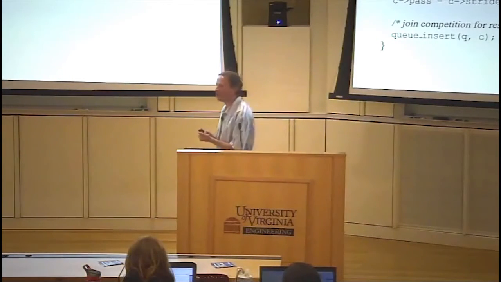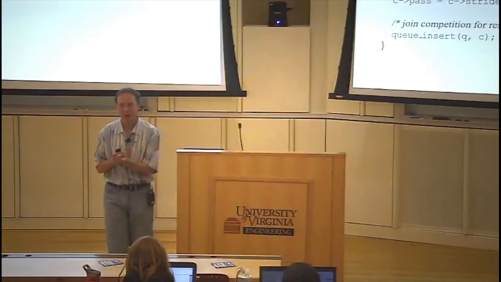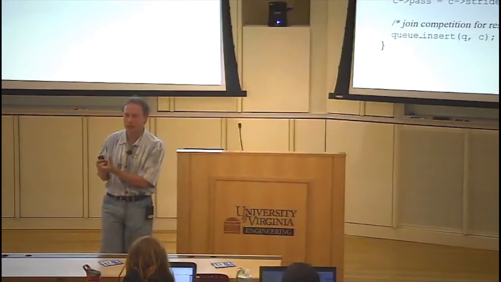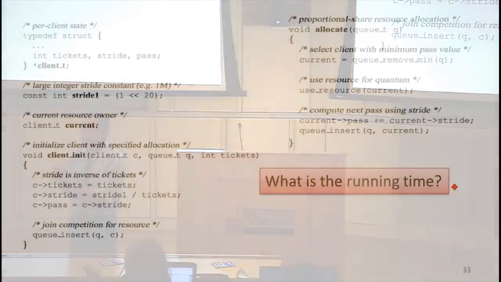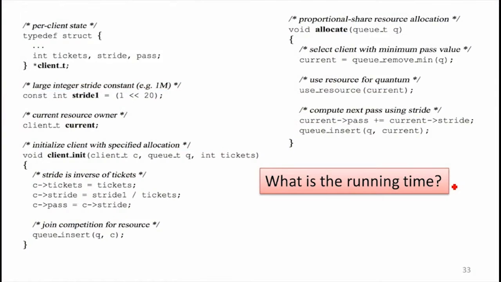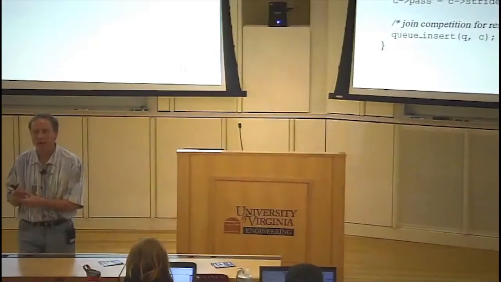So we talked about the desired goal of the scheduler in terms of using resources. We also want to limit the time it takes to do scheduling. So what is the running time of a stride scheduler? How much work does the scheduler have to do? The main thing it has to do, right, is in this allocate. This is what happens every time the scheduler gets called. It's deciding which process to run. It's picking a task from this task queue. How much work is that?